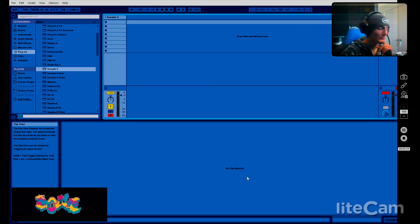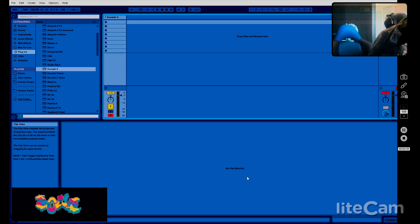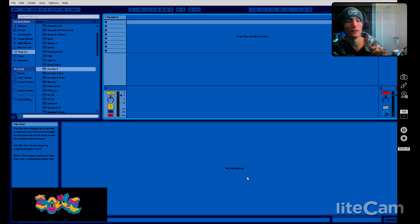So as you can see ours is open and it's working. Now if you want to use MIDI, make sure you have some kind of MIDI interface to go to your computer. In my case I've got an M Audio Quad Track, which has inputs for MIDI at the back and outputs for MIDI. I also have — I have no idea what it's called, it's called MIDI Man — but it's basically exactly the same thing, just in its own unit. You're going to need one of those if you want to use MIDI. Preferably an interface — it's a lot easier if you get an interface that will do it.